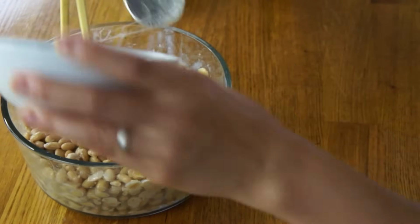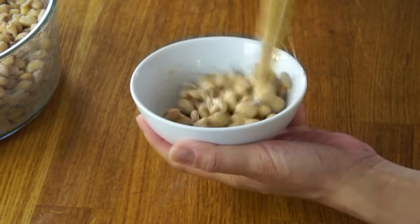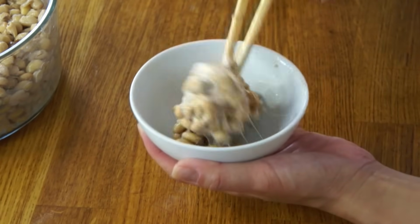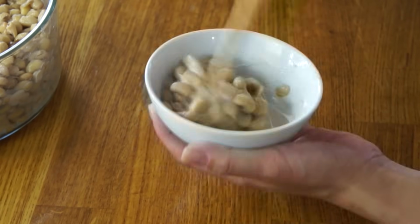Take a portion of my beans and place them into a bowl. I'm gonna whip them up. And you whip it and whip it and whip it. And this develops the slime. It whips it up and gets these really gooey strands. Love this.